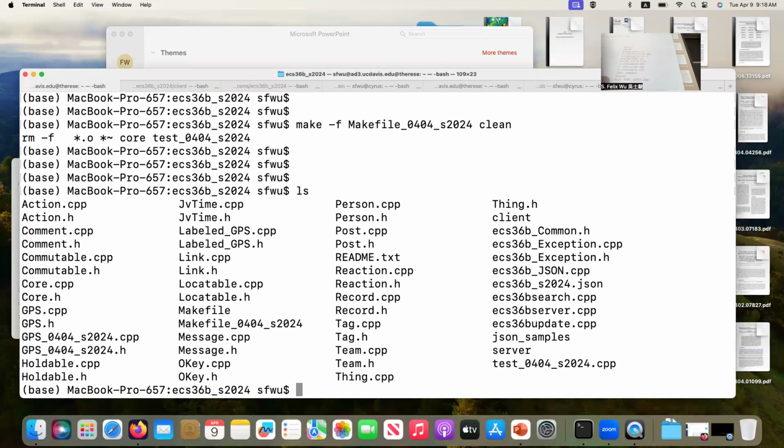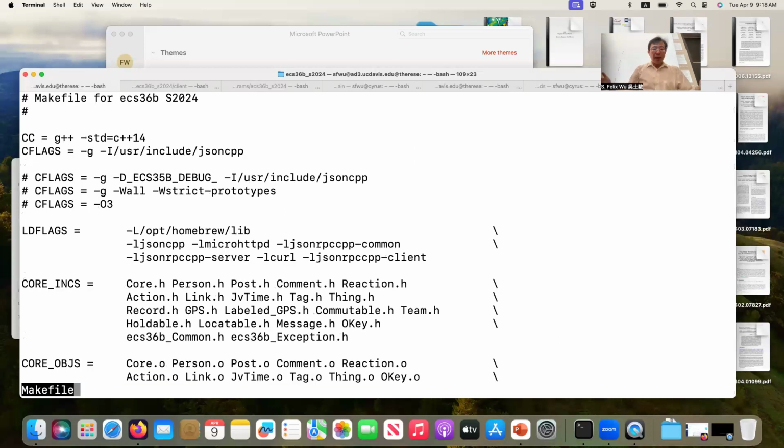So I actually made another makefile. I call the makefile 004 s2024, because the original makefile has everything. It basically compiles everything, including a way you can design an HTTP server and client.